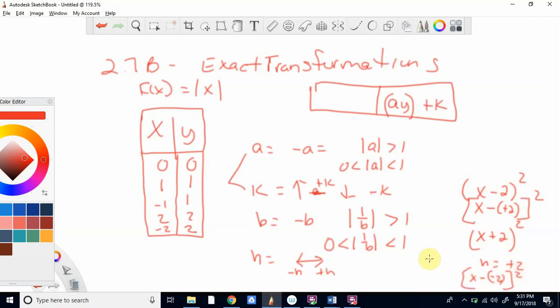In this example, h is going to be -2. So we're going to do 1 over b, not the absolute value, times x plus h. Because remember, we've already figured out what h is by changing it, so we don't rechange it here. So that goes in that box. And I just went through what they all meant. So let's look at what this means.